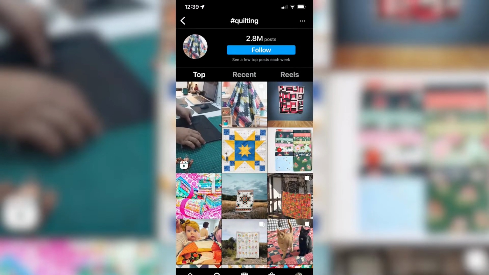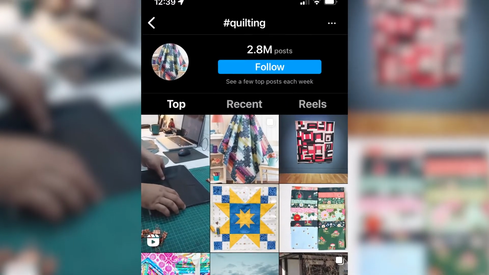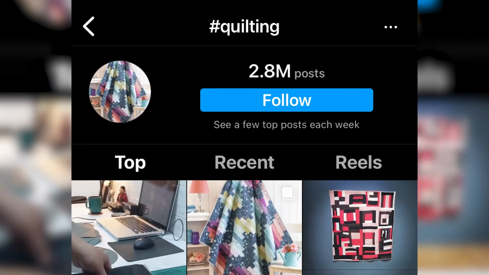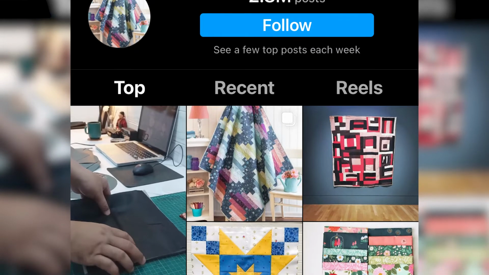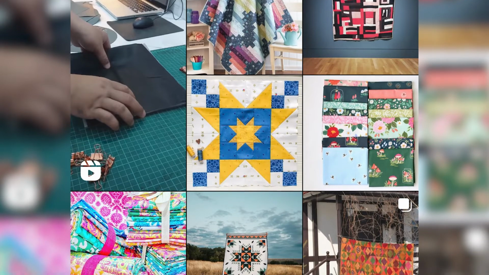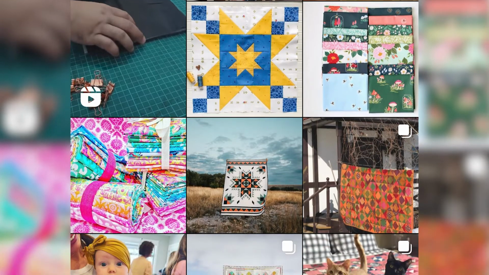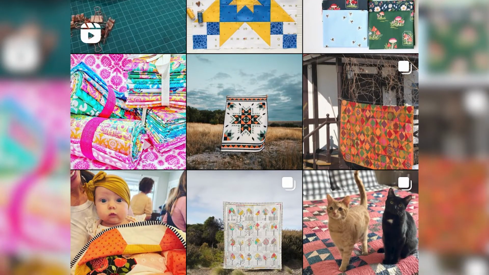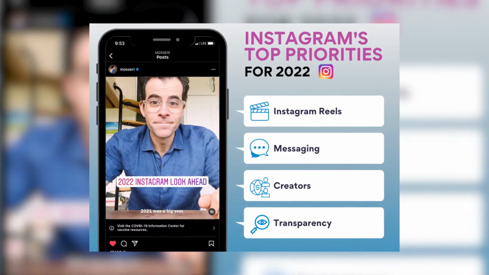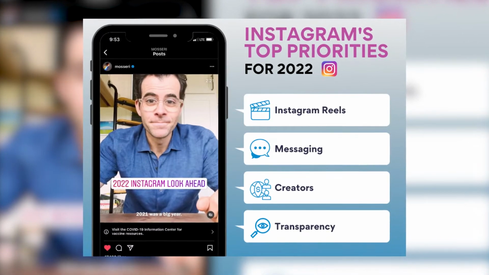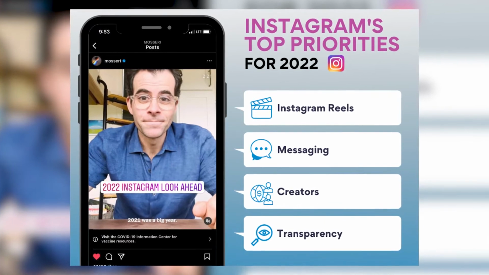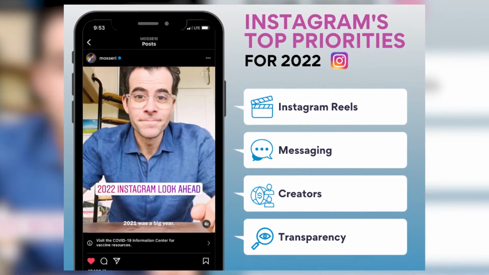Great, right? Here's another look at the unfair advantage your Instagram Reel could have compared to other content in search results or on an Explore page. Just look at how much bigger this Reel is, a Reel about quilting, by the way, than everything else on that page, whether it's a static image or a carousel post. I mean, Instagram is pushing out and prioritizing Reels over anything else on that platform for 2022. They said that via CEO Adam Mosseri in a statement they put out earlier this year. So I'm not making this up.